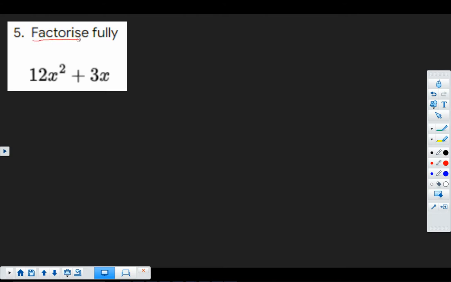We're asked not only to factorise, but we're asked to factorise fully. So we'll do both of these parts separately. So first of all, factors. These are numbers that go into, they're part of each of these terms. And the first thing that we can see is that x is part of each of these terms. So I'm going to take that out as a factor, and the rest of my expression is going to appear in brackets. If the factors multiply together to make a number, so x, and there's an invisible multiplication sign here.